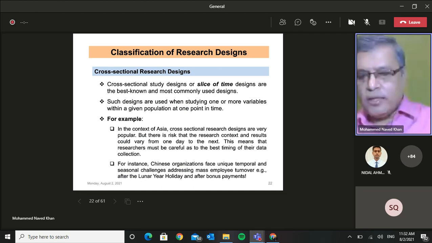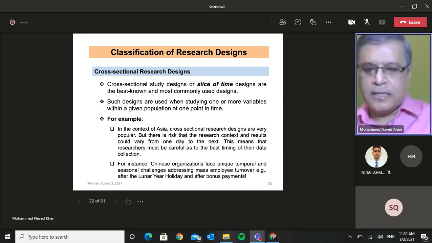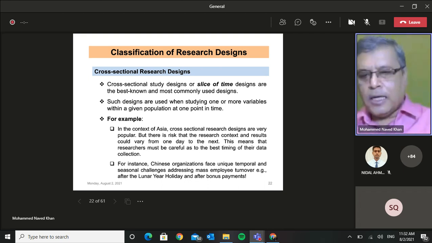So if you recall, in the earlier interaction, I shared with you that in case of cross-sectional designs, each time we draw a fresh sample, whereas in case of longitudinal designs, the sample remains fixed. Now let us see what we mean by this. Another thing we can make out from the names of these designs itself is that when we say cross-sectional, it must be giving us a picture of things as they exist at a particular point in time. Or we say they give us a cross-sectional view of things, or they are also referred to as slice of time designs.